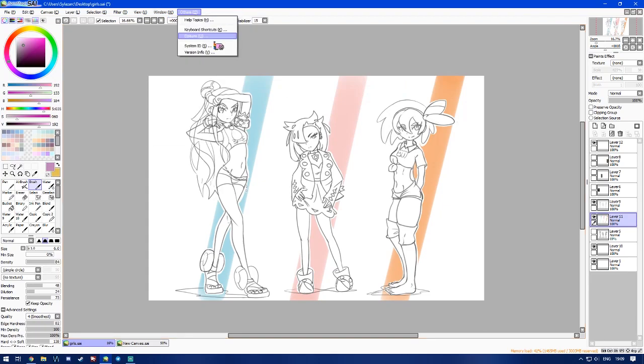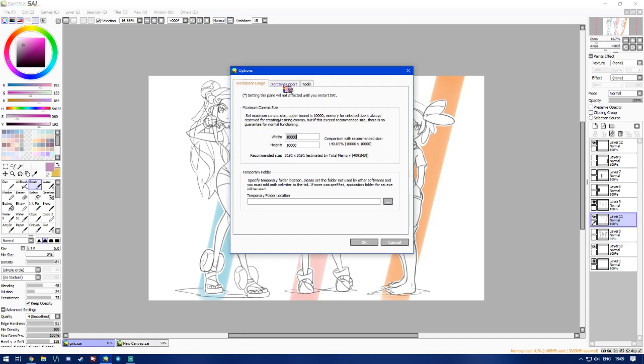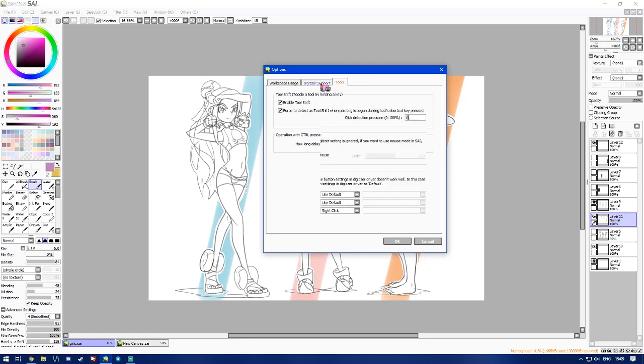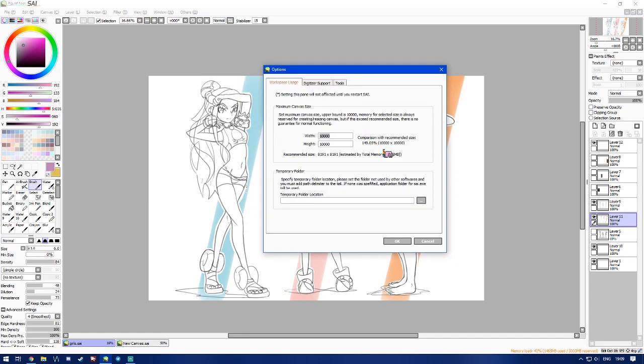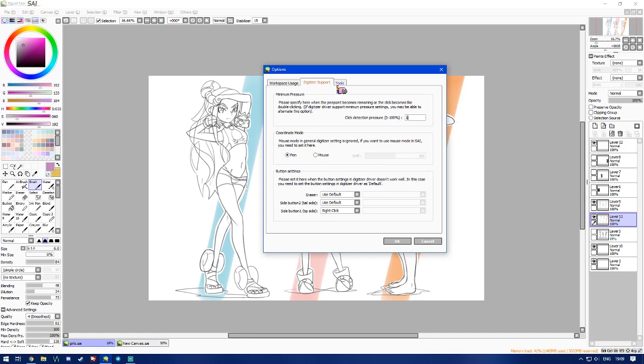Here on the others, you are probably going to want to come to options and keyboard shortcuts. Why the options? Well, a thing that I don't like about SAI is that you cannot extend more than 10,000 for some reason, because of the RAM issue, the memory load. It doesn't let you pass a certain threshold, at least on my computer, because of the memory that I have.